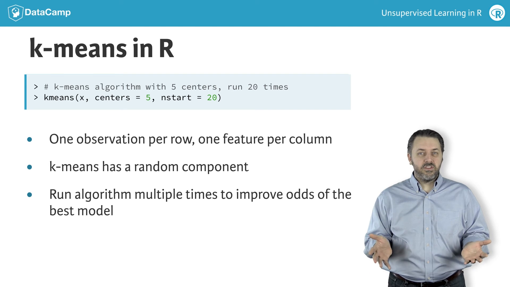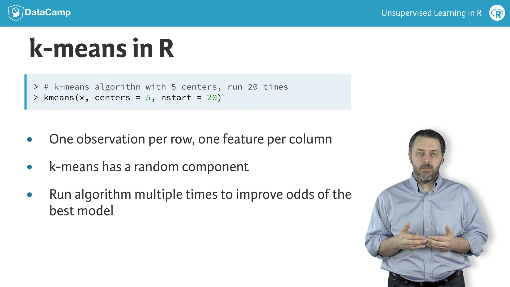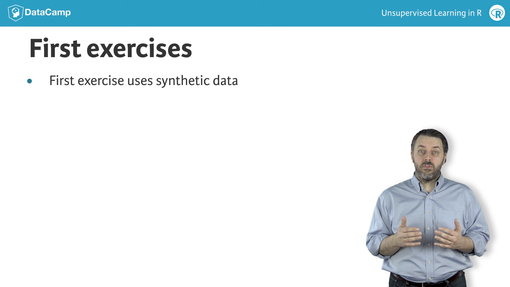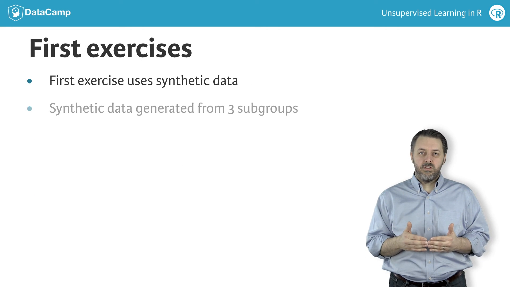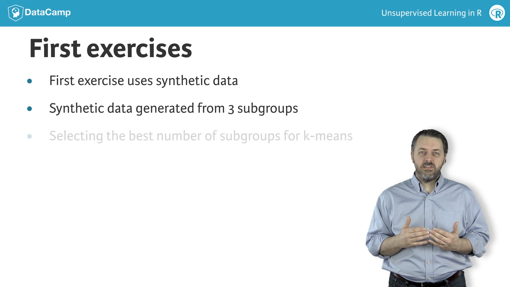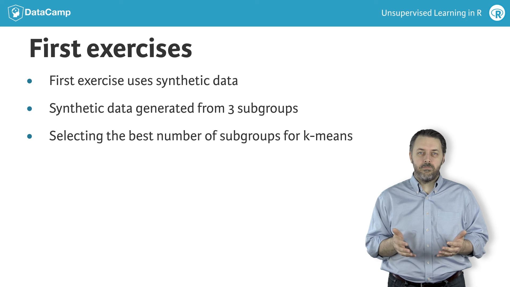There are other parameters to K-means, and I encourage you to check those out in the R documentation when you are ready. The first exercise uses synthetic data that were generated from three subgroups, but if you plot the data it might only appear to be two subgroups. Later in this chapter, you will see how K-means can be used to estimate the number of subgroups when the number is not known a priori.